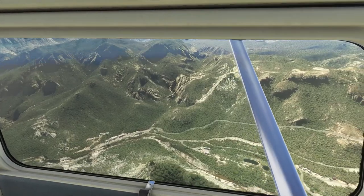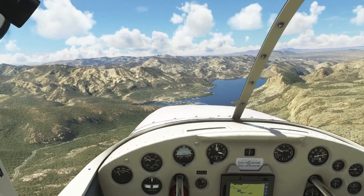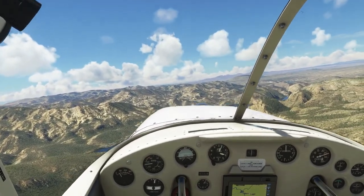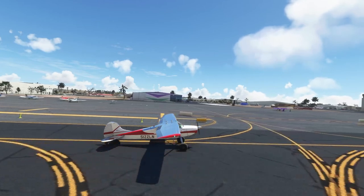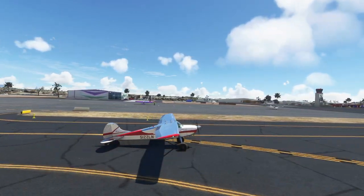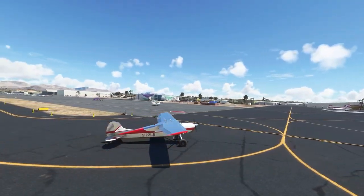There's a lot to explore around the area. Falcon Field is located very close to Apache Junction, where the Apache Trail takes you through the Superstition Mountains. To the north you're not too far from the Red Rocks in Sedona, and just a little further up the state is the Grand Canyon. To the west you have Phoenix, and a few hours out is San Diego on the Pacific coast. To the south you're just a couple of hours from the Sonoran Desert in northern Mexico.